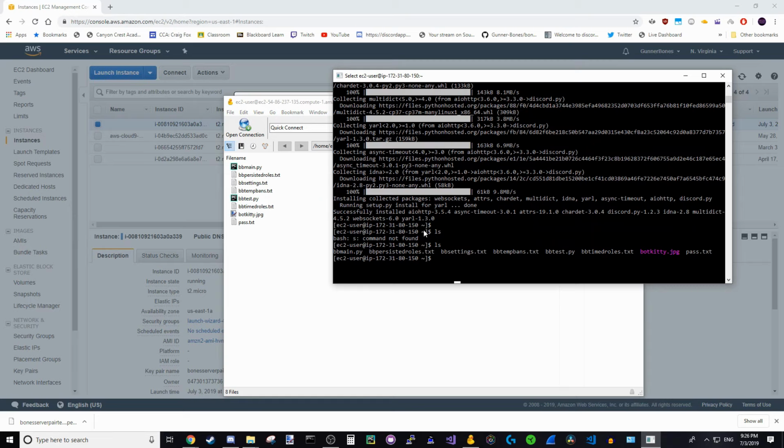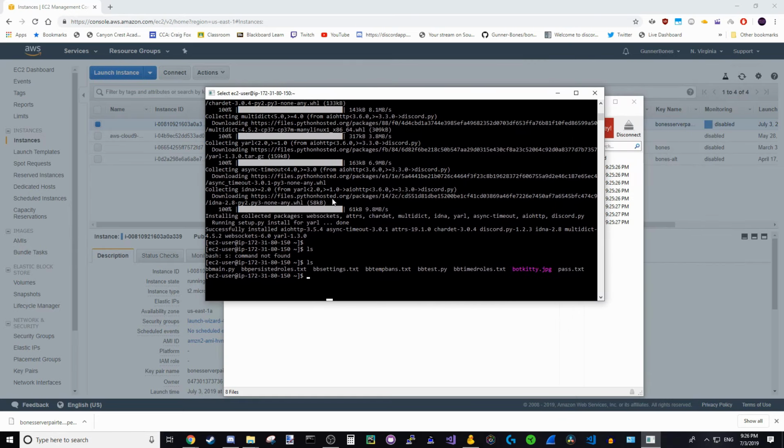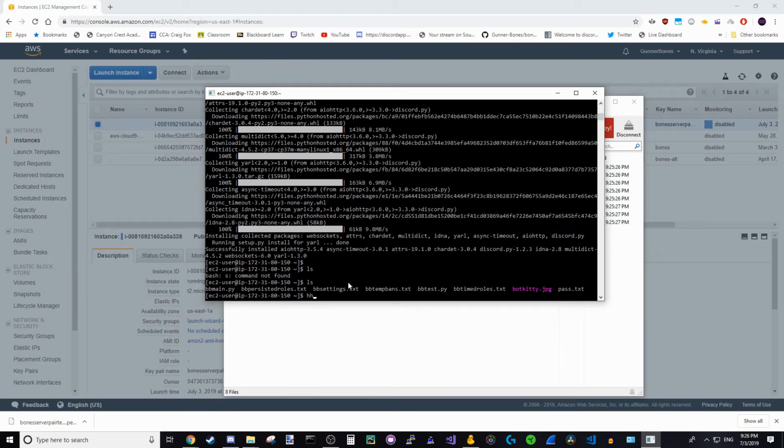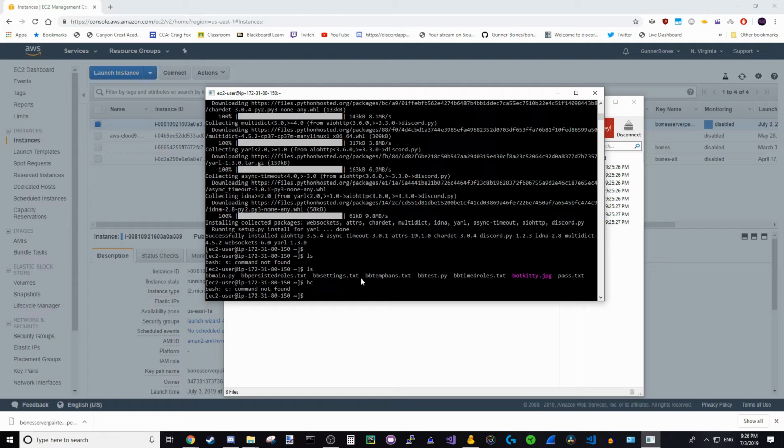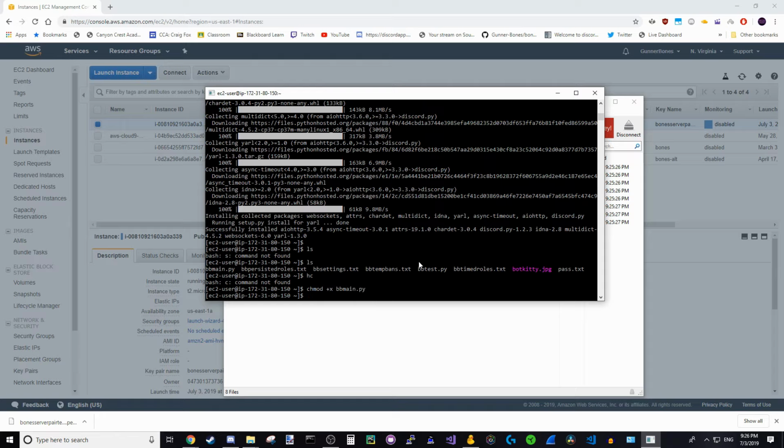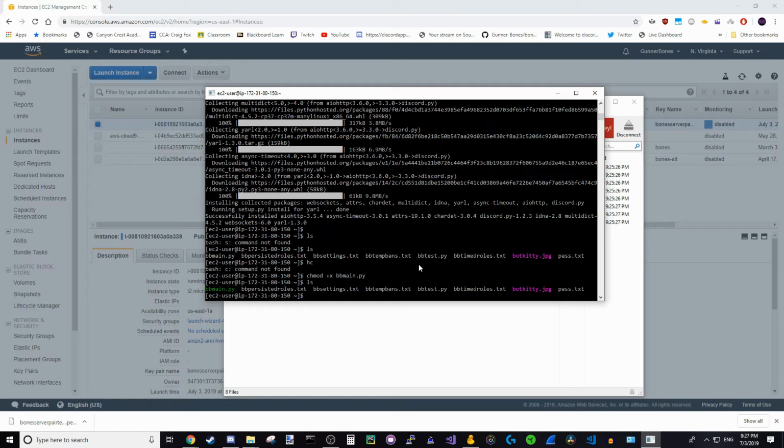What you do need to do though is give your script permission so that it can even run. So what you're gonna do is do chmod. Okay, whatever. chmod plus x. That just gives it, plus x just means all permissions, and then do your Python file. So that would be bbmain.py, and now it's green, which means it has permissions. So, and you're not done yet.